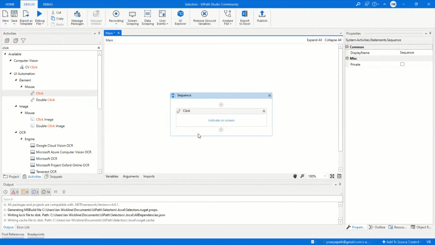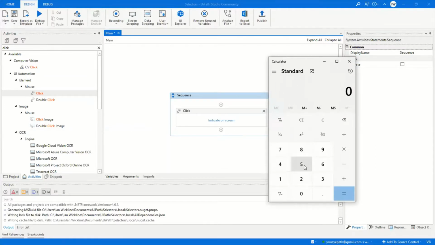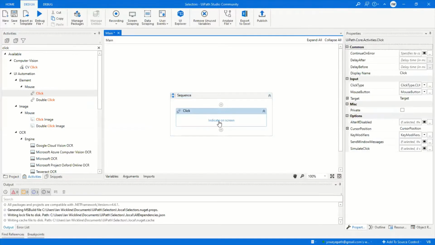So I've got Windows Calculator up and running on my machine right now. You see I just pulled it to the foreground. We're going to play around with the selector and simply have it hit one of the number buttons, so you get a visual understanding of what's going on behind the scenes from a selector point of view. So with Calculator running, I'm going to jump back to Studio, and I want to hit this little button here that says Indicate on Screen.